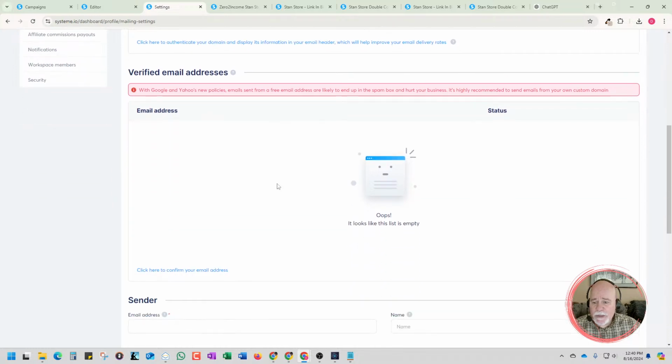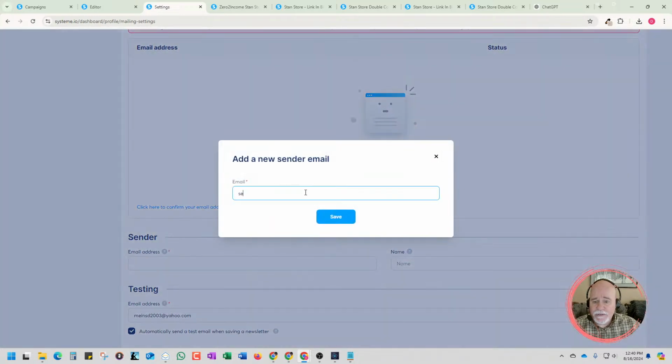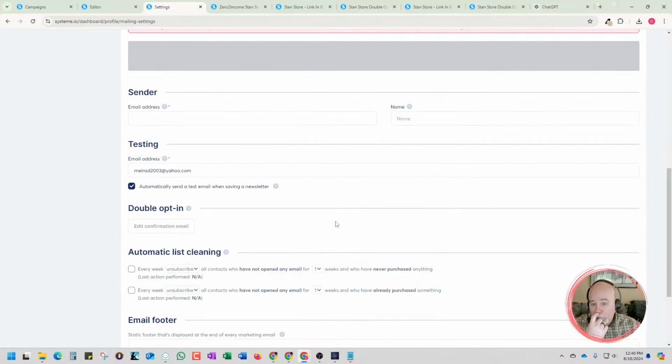We're going to go into email addresses, and here, Sean at Tech. Now, the interesting thing will be, will this work, because I know I've got this set up with some other system accounts. Okay, and we're just going to save.